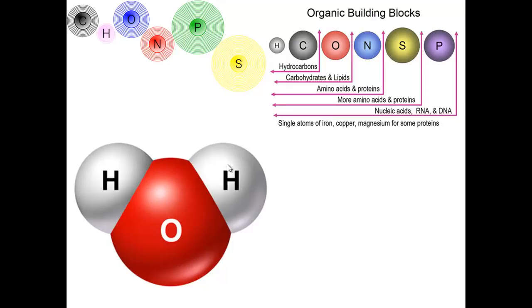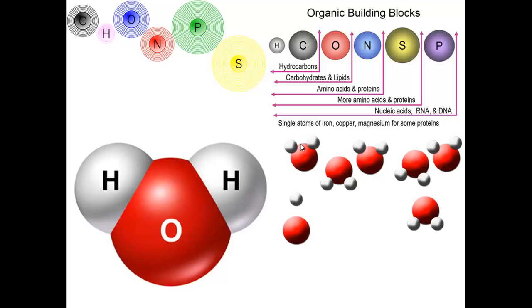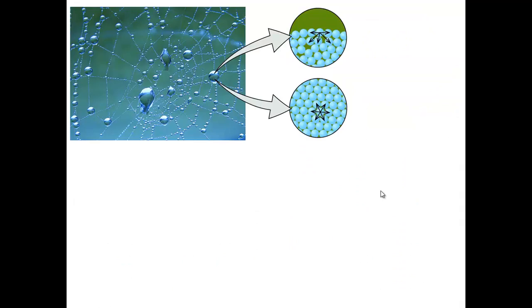This one actually is polar. We've got a plus end and a negative end, and because of that the water aligns so that the plus end of the hydrogen sticks with the negative end of the oxygen. I think you're supposed to put in 5 water molecules and draw dotted lines for the hydrogen bonding that takes place between the water molecules, which allows us to have surface tension.